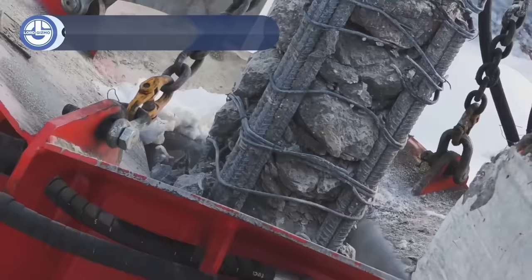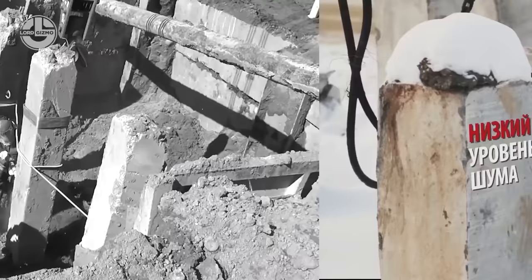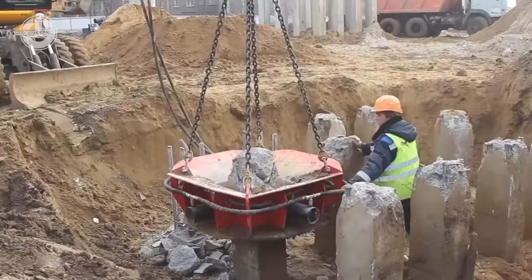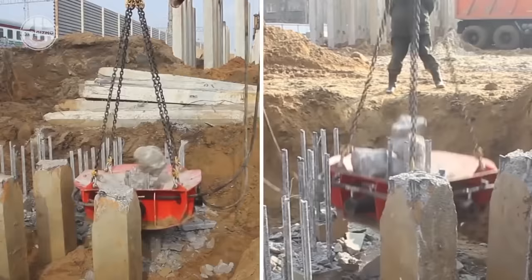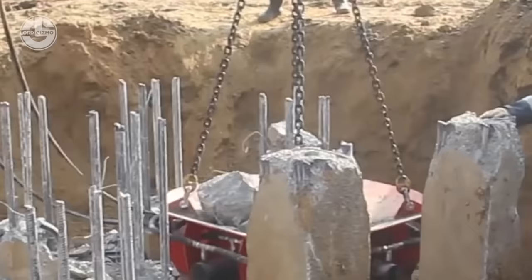Deep-driven piles are the basic foundations that hold large building structures. The heads of piles are cropped to join the upper structures of the building. This process is simply known as pile cropping. For such a task, the SV400 is nearly ideal. It takes power from the hydraulic pump of a mounted backhoe or full revolving excavator. Its inner part has four drills that break the square-shaped piles from all sides.